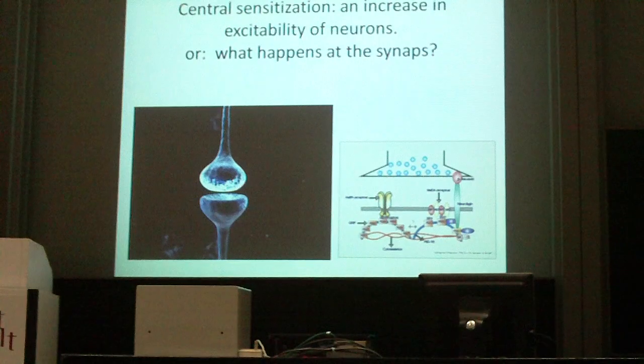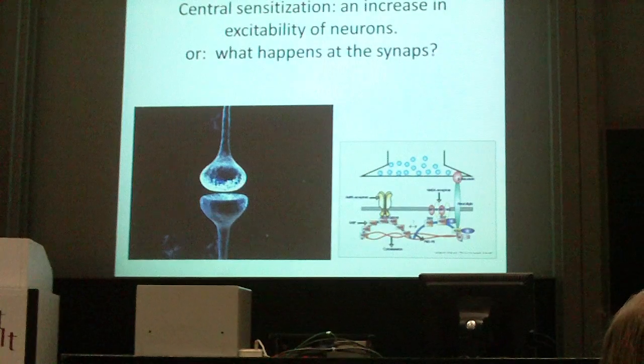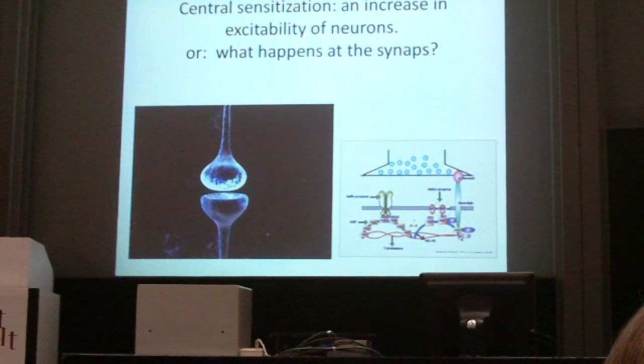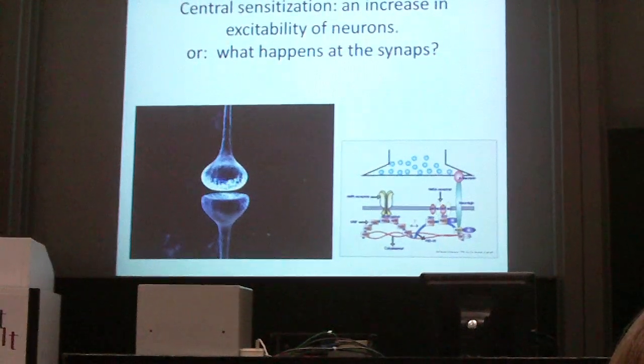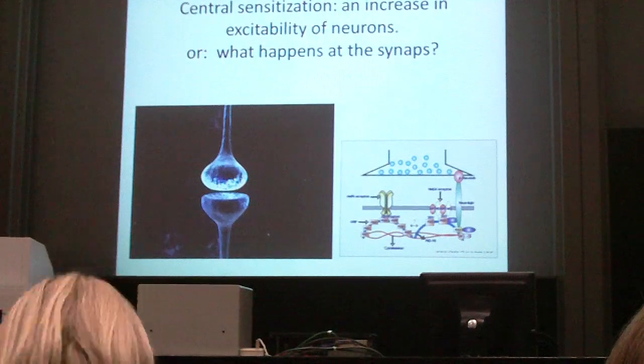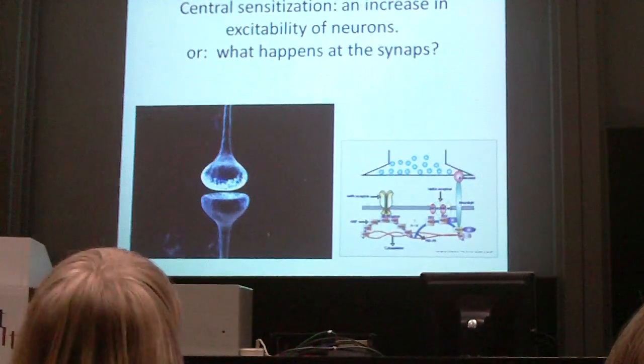So if you have pain, the question is what happens at this glutamatergic synapse? There is a sensitization called central sensitization. This synapse is becoming more sensitive, it's more effective in fact. What results in a continuous pain response and might result in a transition of acute to chronic pain. Why do people develop chronic pain? Might be related to the sensitization of this particular synapse.